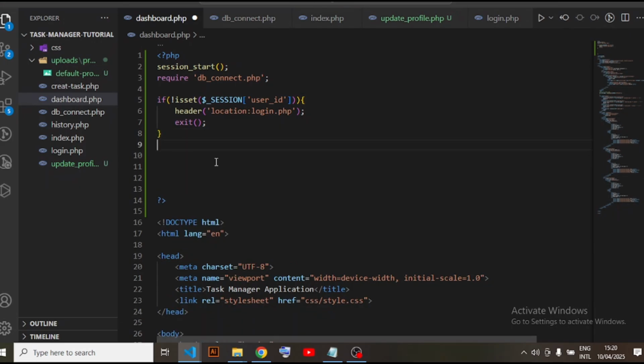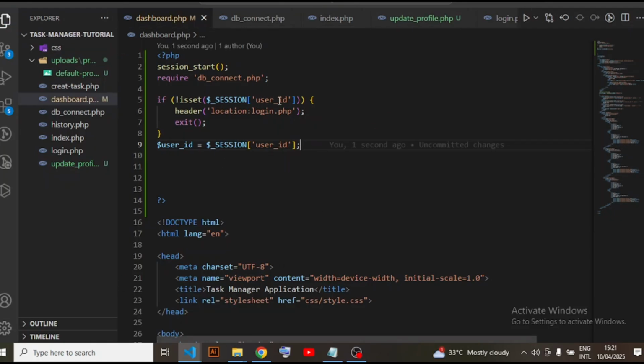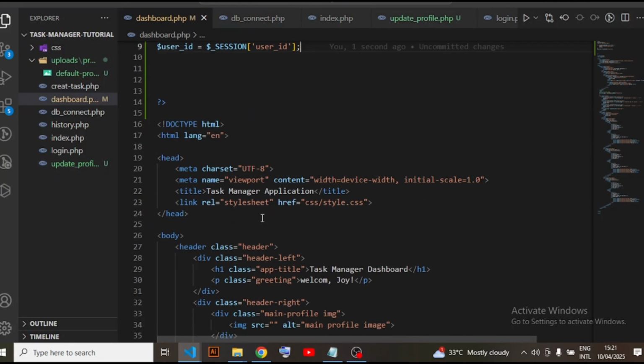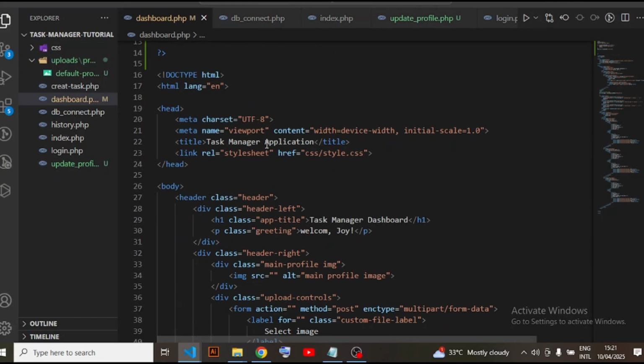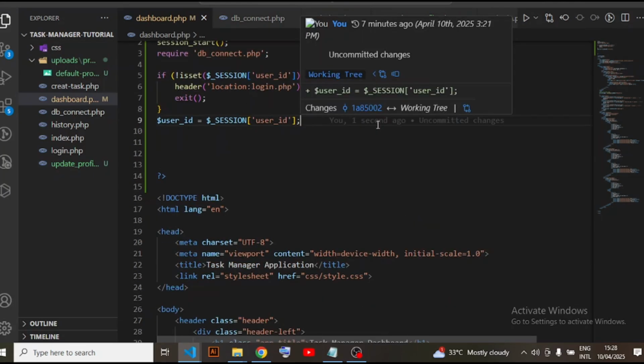Then we set user ID. So if the user is not logged in, take the user to login.php and we then write our code for our image here.